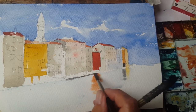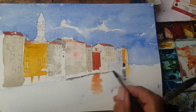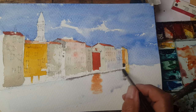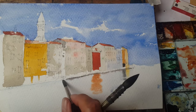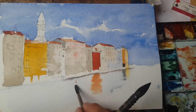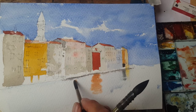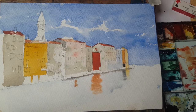There's a dark line where the tide stains the front here. I'll come back over that. Here we've got reflections of colours on the building, which you can't see, but I can see.